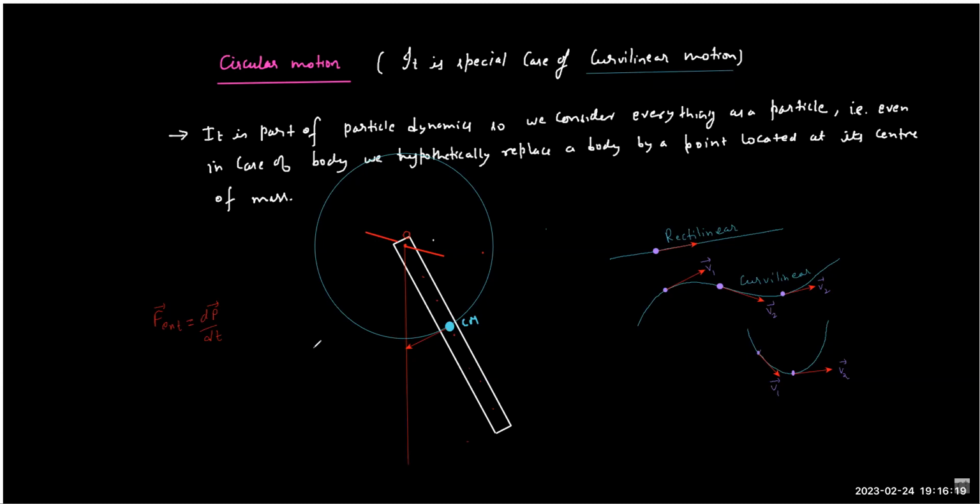So Newton says that the external force will change the momentum of a body. And how do we write the momentum? So if I am changing the velocity, am I changing the momentum? Yes or no? Because in general, the mass of the particle is going to be constant. So in case of particle dynamics, mass is a constant parameter. So momentum is directly proportional to what? Velocity. So as you change the velocity, momentum will change, yes or no?